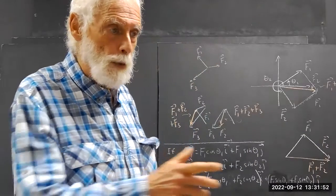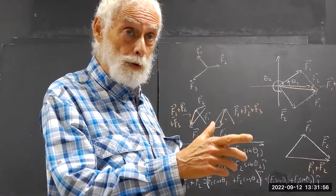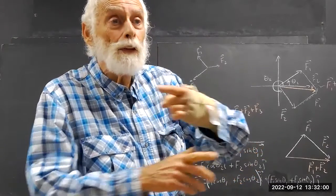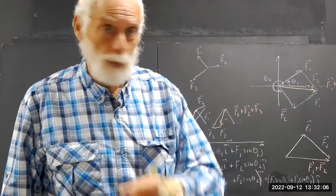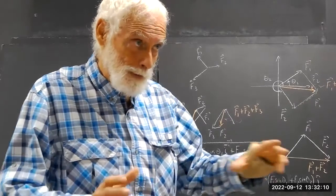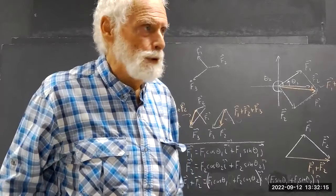Now, if I'm moving that way in this room, and this room is moving that way, I'd add those two vectors to get my velocity with respect to whatever frame of reference the motion of the room was measured in. I'll talk more about frames of reference, but I'm just giving an example of how velocities would add. Accelerations would add the same way.